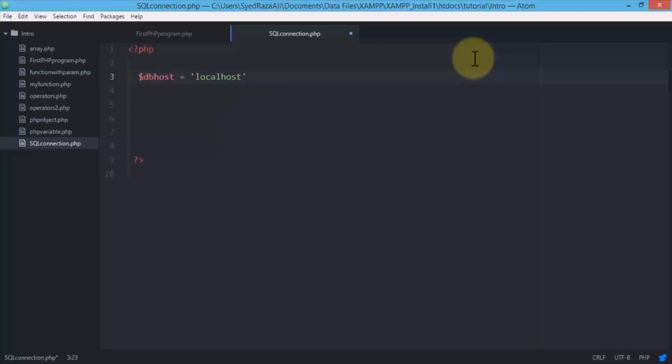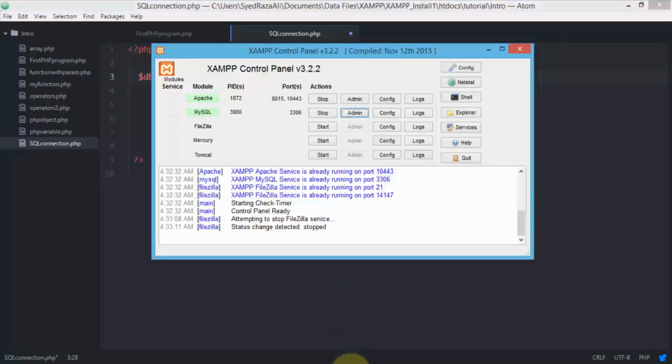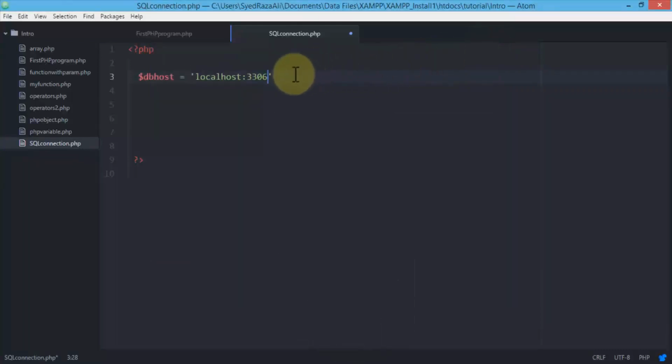And then I also need the port number for MySQL. So it'll be :3306. How do I know it's 3306? Well, it's quite simple. Just navigate to your XAMPP server, and here you see MySQL, and then the port number is 3306. So this is how I get the actual port number and see which port number MySQL is running on. Let's minimize this. Once I have the port number, I need the semicolon as part of the syntax.